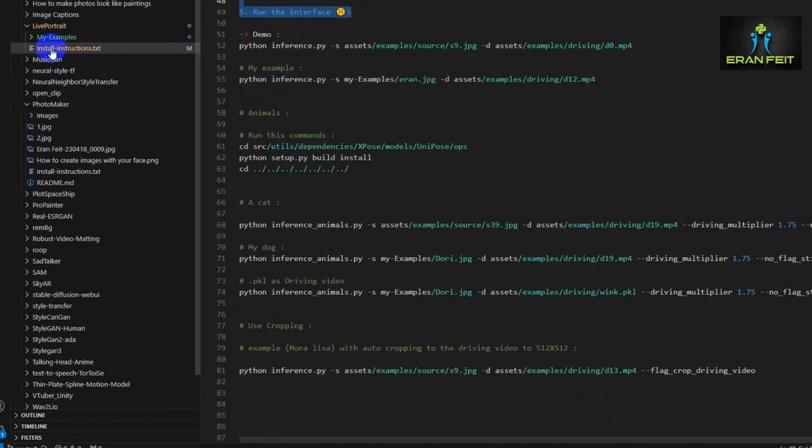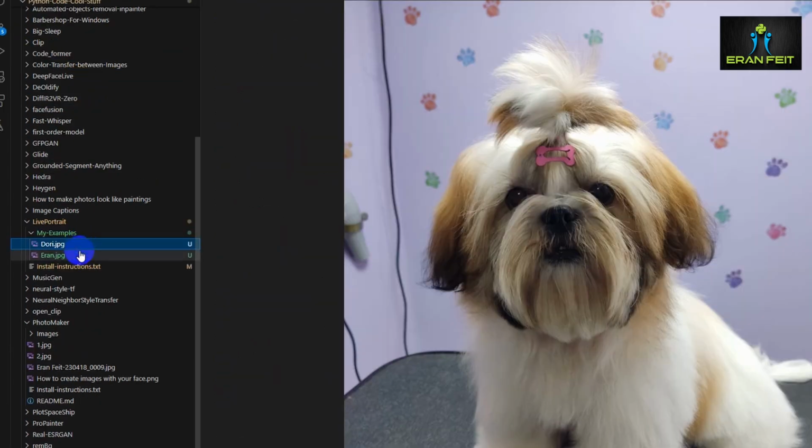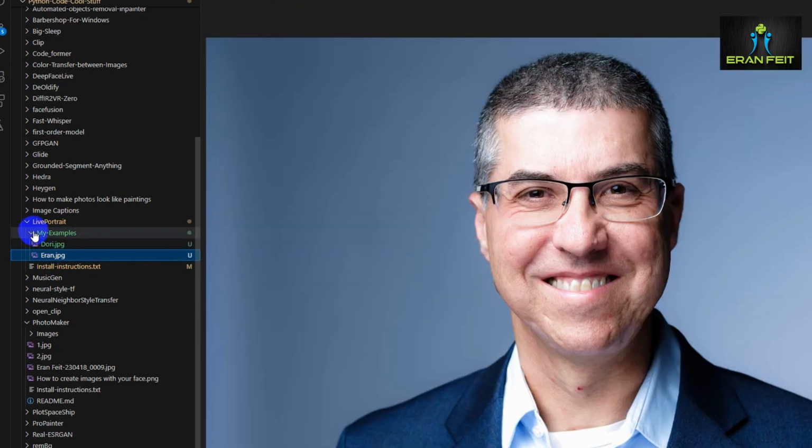I will also leave a subfolder named my examples that contain two images. As you can see here, two images that we will use for the examples.